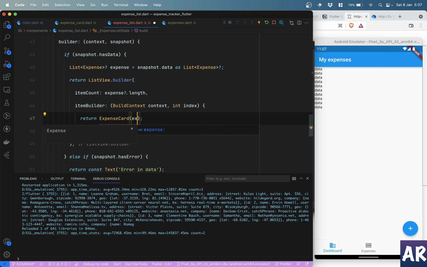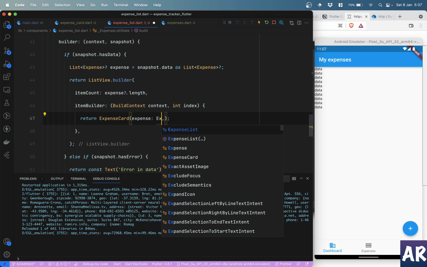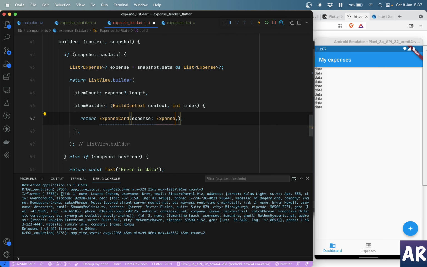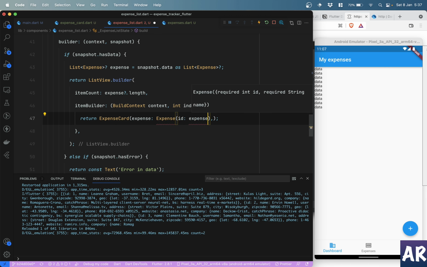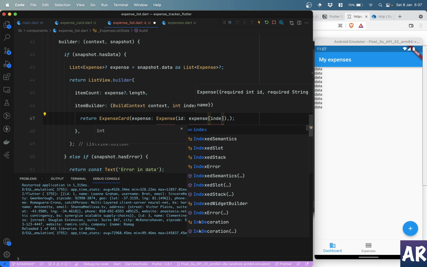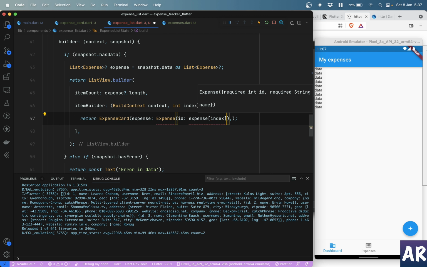Expense card needs the expense object. The ID is going to be expense, the index and ID. The only thing is it can be null. Sorry, so we need to keep it like this. Similarly, name.